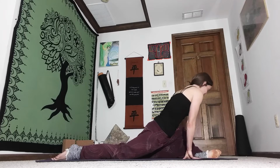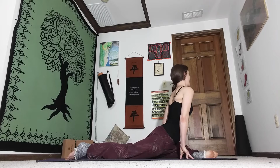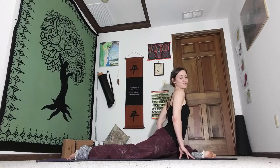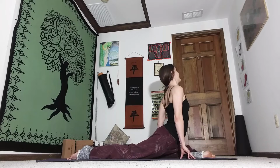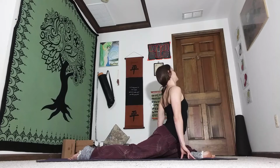And then gently bringing our knee out to the side. Coming into our pigeon. Framing our hips with our hands, lifting the chest. And remember, we're not going to sink into our hips if it feels too tense. If we need blocks, bringing them by our side. Eyes gently gazing up, hips centered. 2 more deep breaths here.